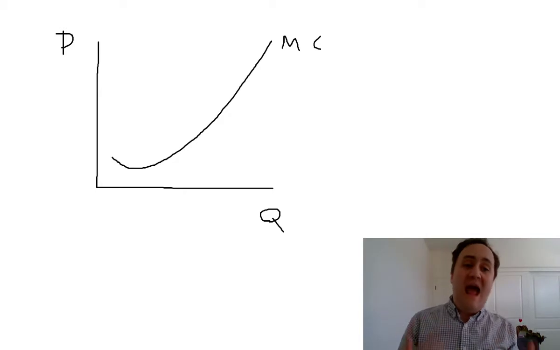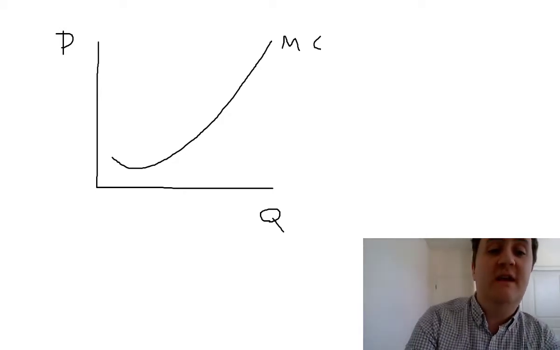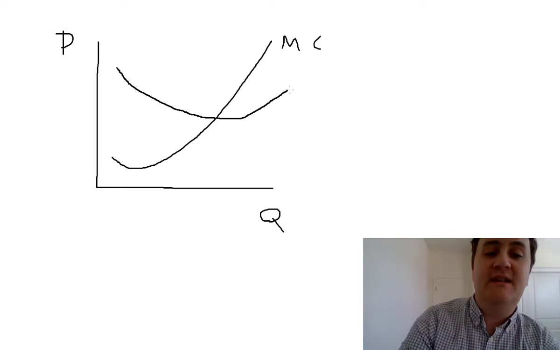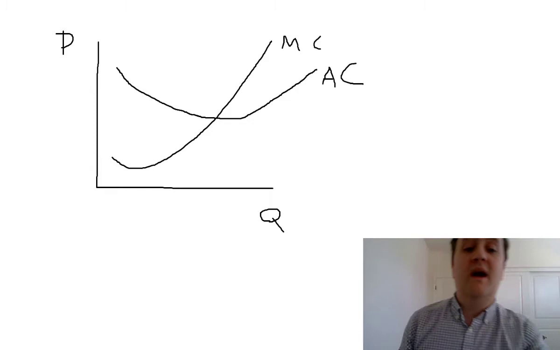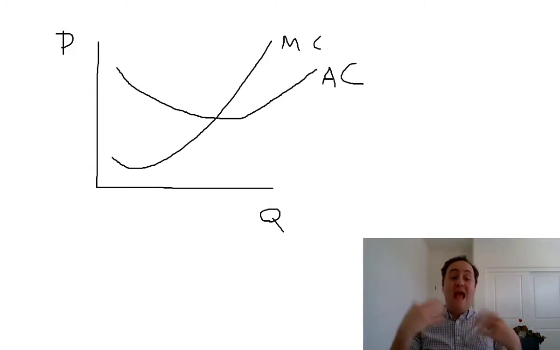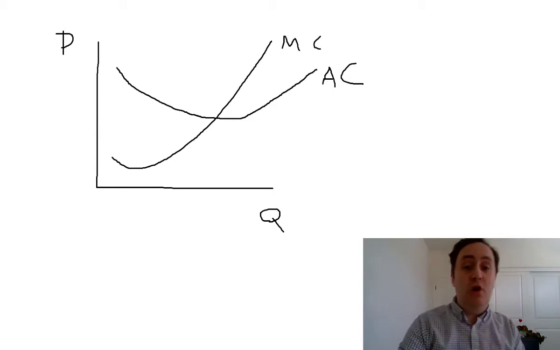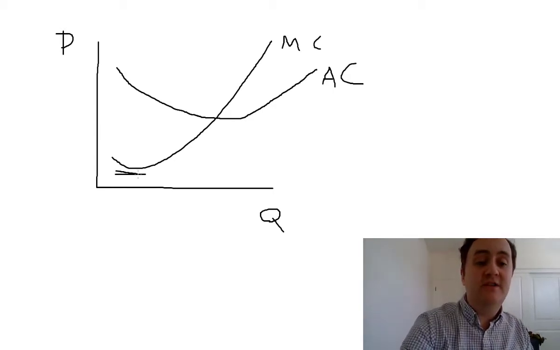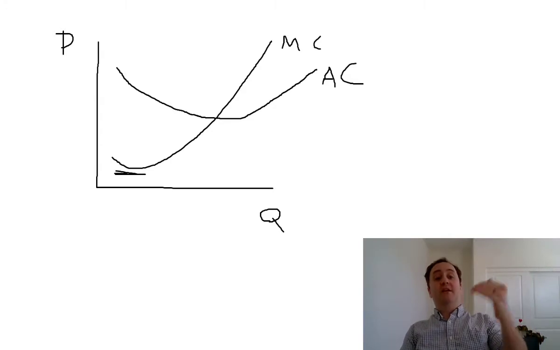Then I'm going to put on an average cost curve. An average cost curve is going to have this sort of cup shape, and it's going to intersect with marginal cost at its very bottom, at the very sort of bottom of the cup. Why is that? Marginal cost is the next unit's cost. Average cost is the average of all the units' costs. So if you think about, like, imagine the height of everybody in a room, right? Somebody walks in the room, that's the marginal cost. If that is below the average, as it is like down here, then the average is going to come down. So we have a downward sloping average cost.